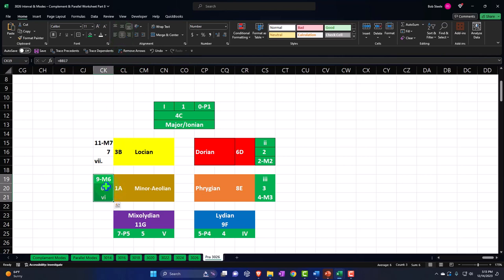So this is the six, which will be a minor chord construction, and it's a major six, which is nine notes away from the C. And then this is going to be, if I center this, green and white. This is going to be the seven, the diminished, and it's a major seven, which is actually 11 notes away from the C, if we looked at all 12 notes, right?